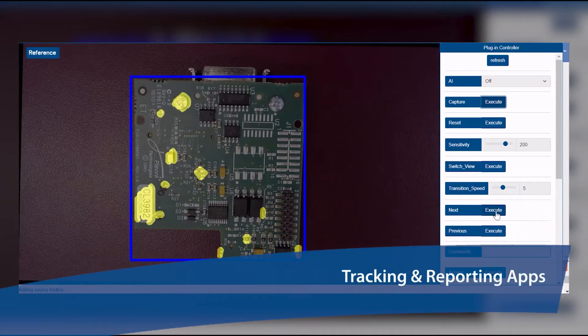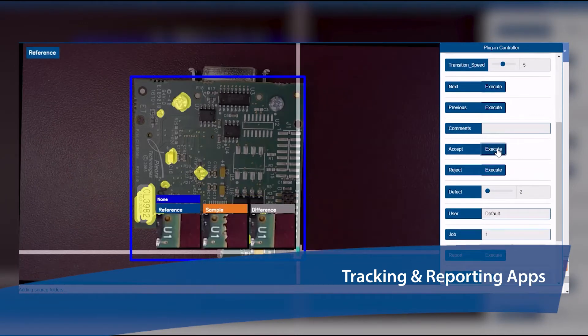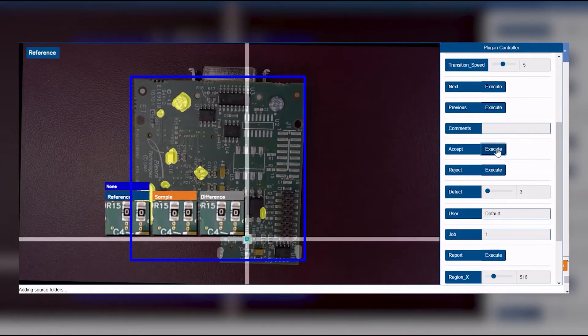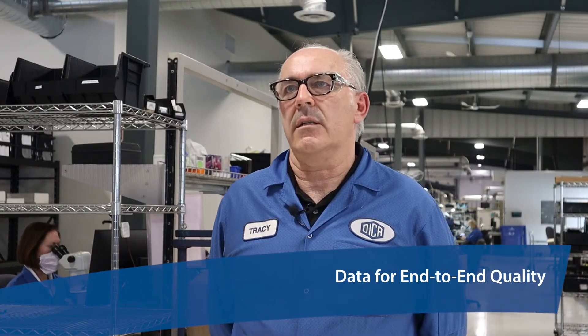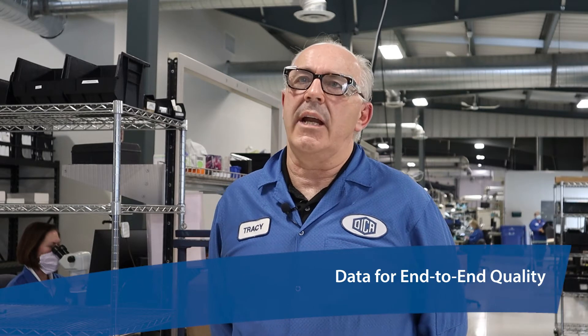Playor's visual inspection system integrates automated and customizable tracking and reporting apps that provide manufacturers with valuable data to help improve processes. Visual inspection steps typically pose a data black hole for manufacturers. Our whole quality process is based on all the data we collect. We have a quality team member here who collects data from all the different inspection process points, whether human or automated, and we find out where we're having problems and work on solving them. Without that data, we wouldn't know where all of our defects were originating.